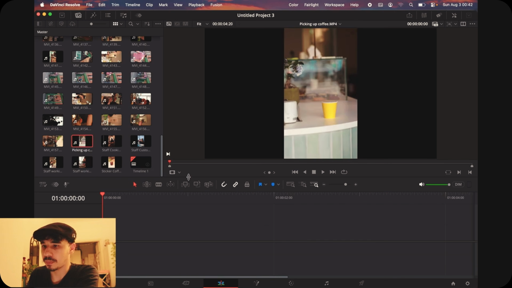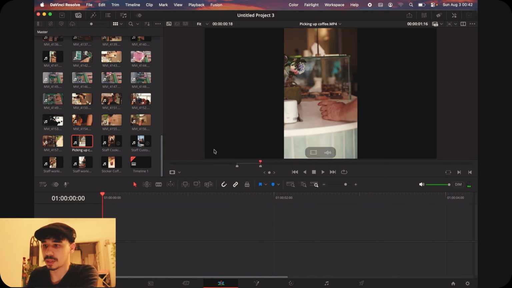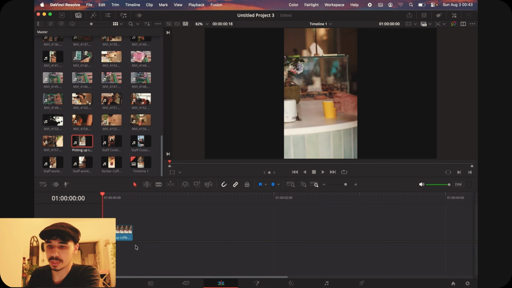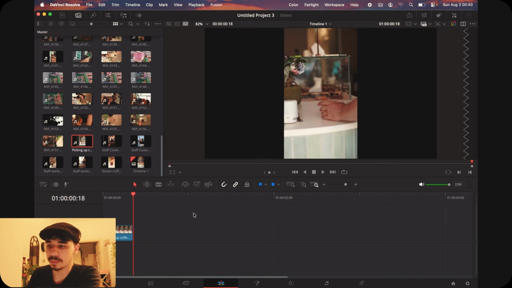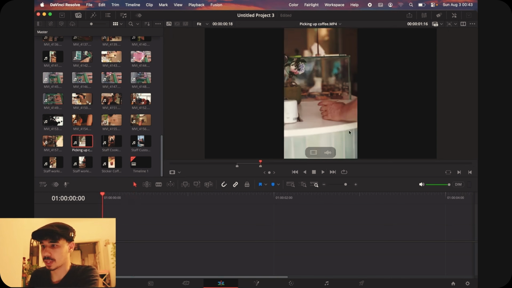Double click on the clip, move the red marker over, I, move it over again, O, now you have your clip. And what's super handy about this section is that you can choose between video and audio as well. So I'm going to grab this and move this over onto the timeline. Now we have video, and I'm going to press Command Z. On Windows it's Control Z. To undo, let me double click on that again.